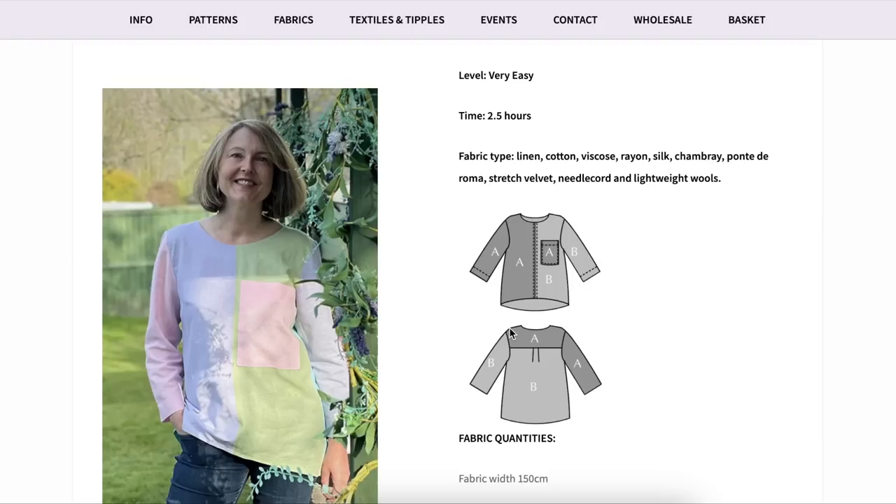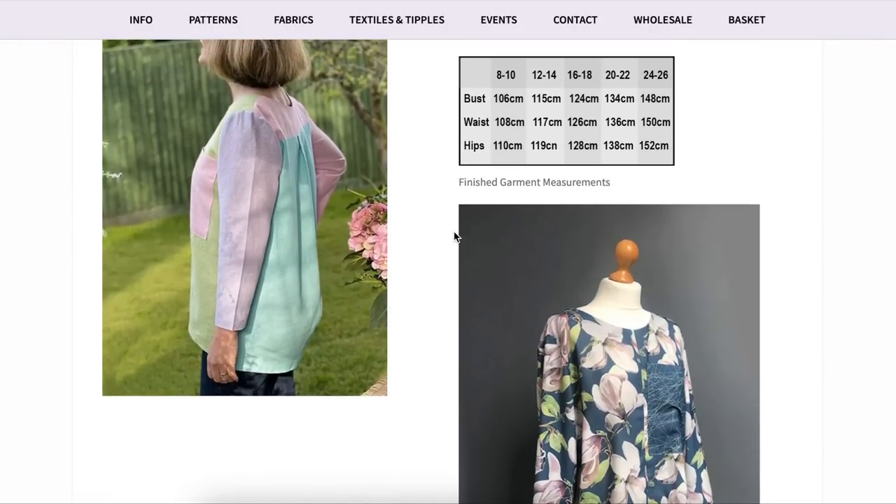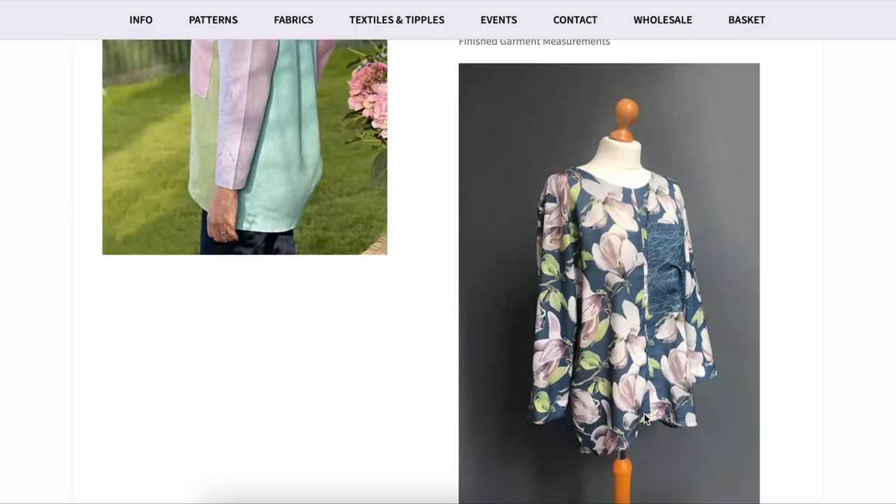The designs are on the more basic side, but that's okay. A lot of them really highlight print mixing and color blocking, leaning into that pieced look. This one is meant to be color blocked. For me it felt a little bit long. A lot of her patterns I found myself saying were more ideal for apple shapes — which I don't say very often. Most sewing patterns highlight an hourglass or a pear, but I feel like a lot of these would be good for apple-shaped women.